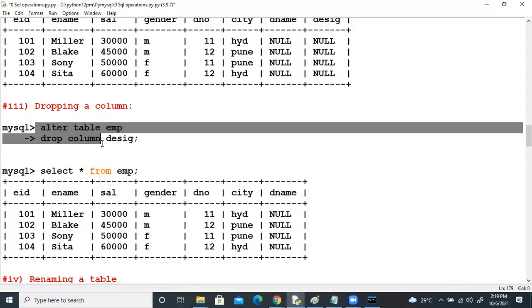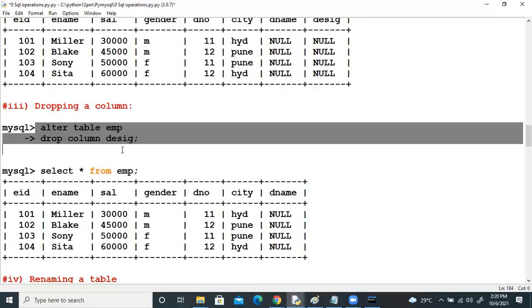Dropping a column, finished. You try with this. Tomorrow I'll discuss this example once again.